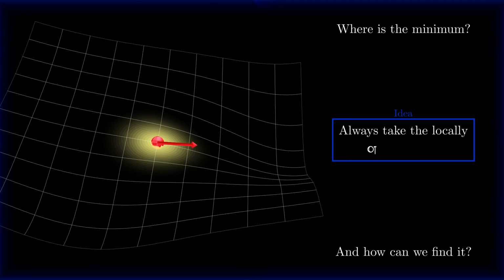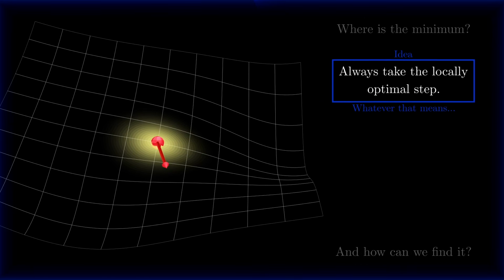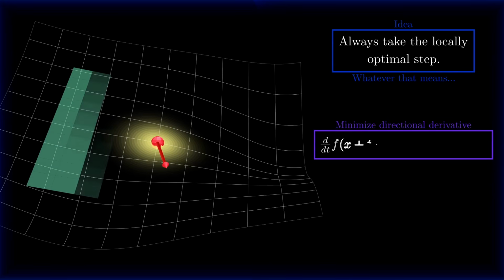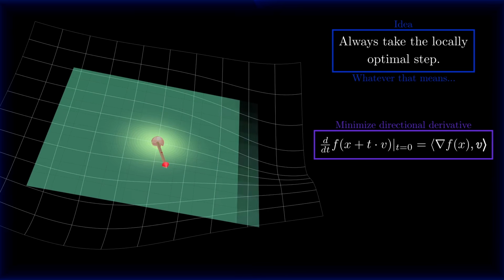But what does this actually mean? So, to do this, you first have to specify what actually qualifies as a promising direction. But this is also straightforward. Since you want to minimize the loss, the best direction should be the one that yields the strongest decrease in the objective. And to figure out how the objective changes in a given direction v, we look at the directional derivative in this direction, which is given by the scalar product between the gradient of f and v. And then we try to minimize this directional derivative with respect to the direction v.